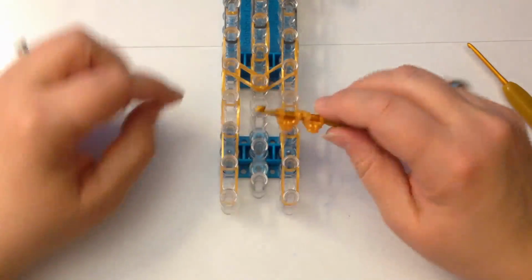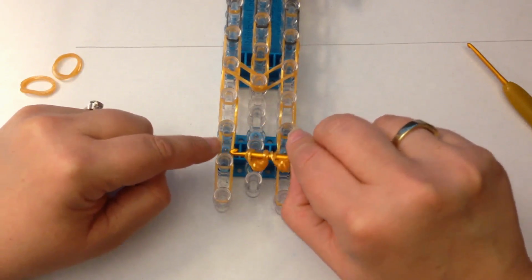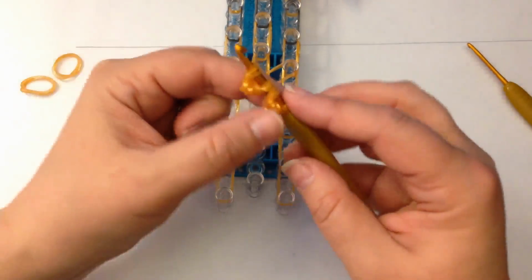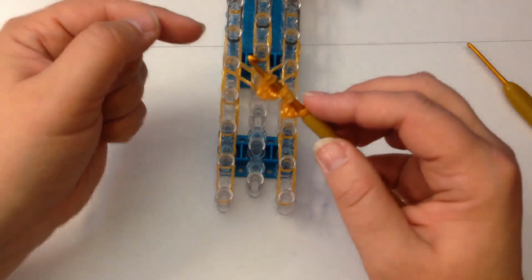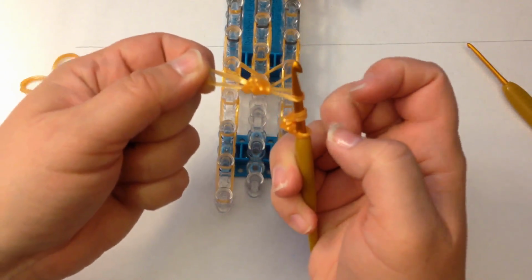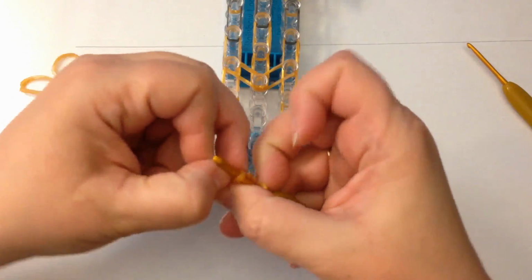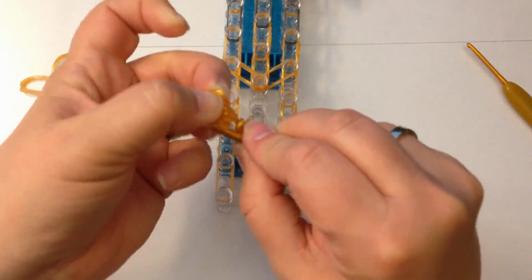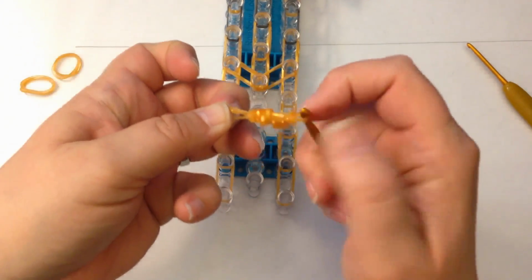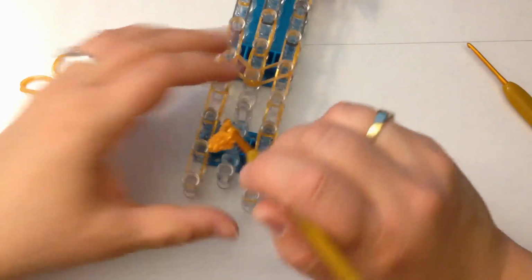Now, when we're ready, what we're going to do is slide these onto these bands here, but we're not ready for that yet. Okay, but this is what we're going to be using, which is exactly the same as how we make shoes. So we'll put our shoes on first. So we're going to take this one off, and we'll do these as shoes, but we will not forget that we need to come back and do those for his kneecaps as well. Swap sides with your hook like so, and here's our first little shoe.